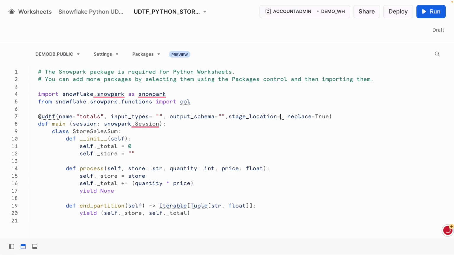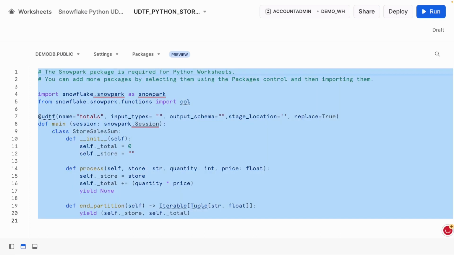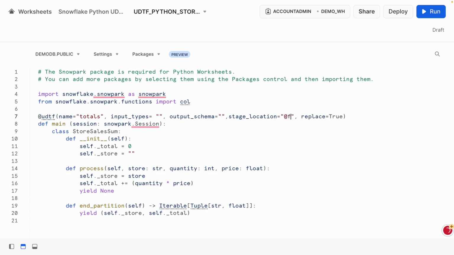A stage, I know I have a stage location here. And as a matter of fact, the stage I have is called the fruit stage. And that's pretty straightforward to do. Let's come back to the output schema. What do we want in the output schema? Before we talk about the output schema, let's go ahead and do what that input schema would be.